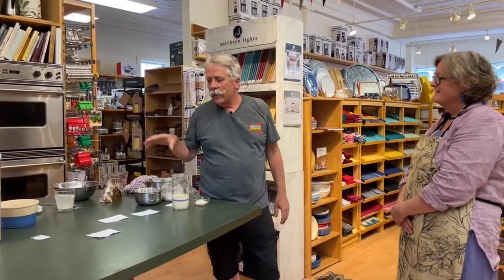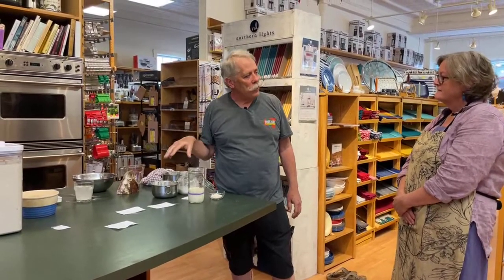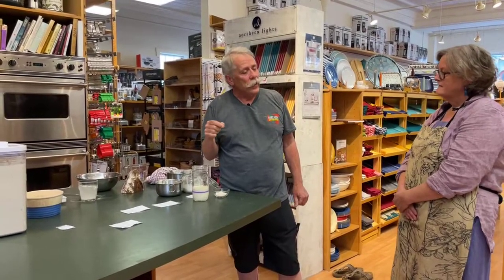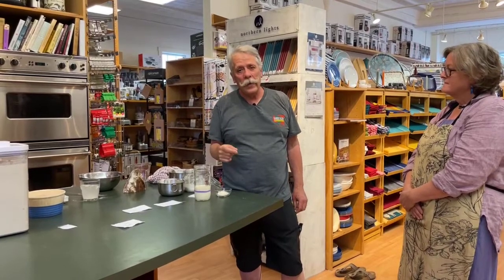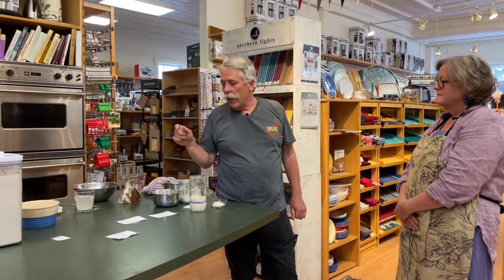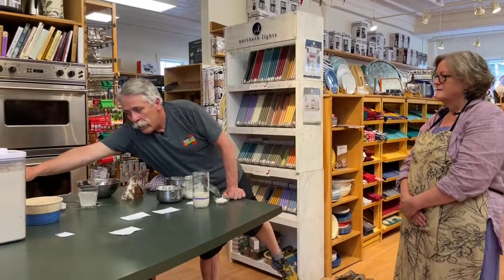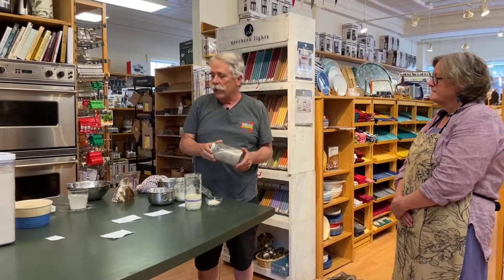So, when you're feeding, this starter is incredibly versatile. It doesn't need to just be white flour. In fact, if you're having trouble fermenting it, you can add a little bit of rye flour to it. Rye flour is really highly fermentable, so if you have a little bit of rye flour in there, it tends to ferment quicker. But you can also use non-traditional flours. You can use a mixture of bread flour and say something like this, which is buckwheat flour.